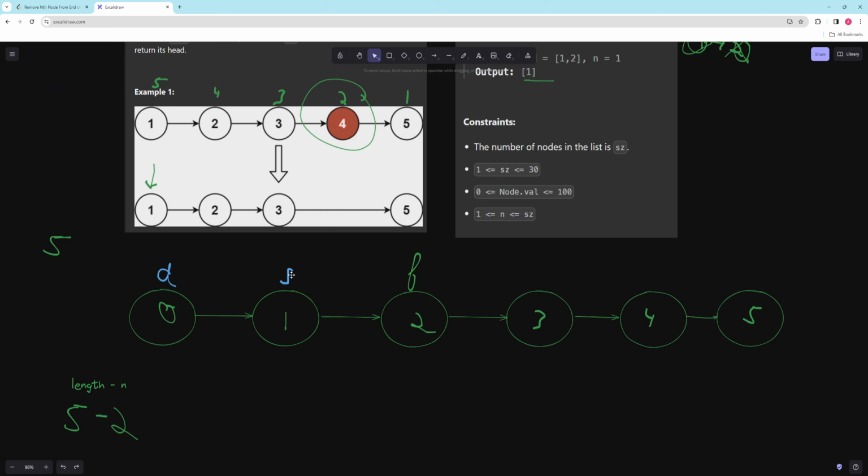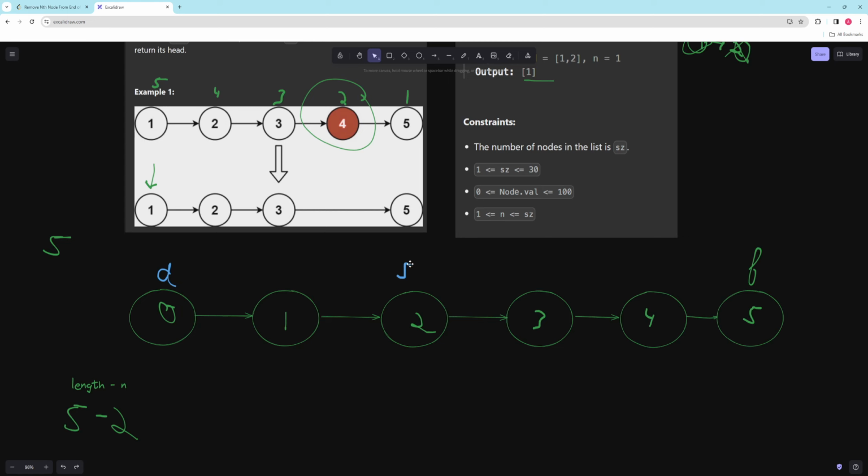And let's say we had some other value that we wanted. Let's say we wanted the third to last node to remove, which would be this node over here. Then we would have the fast pointer move up 3 nodes to start. So 3. And now if you look, this will go up 1, 2. This will go up 1, 2. And now you're right in front of the node you want to delete again. So to do all these calculations, you can just draw out your linked list, try out a few numbers, and then you can figure it out pretty easily.